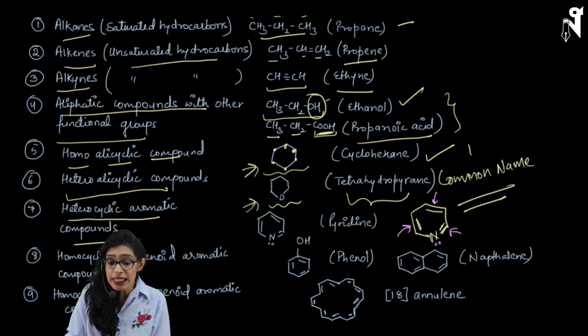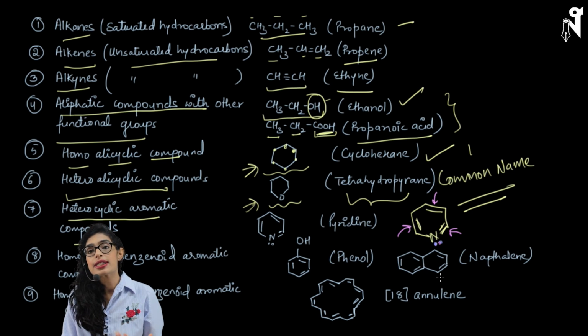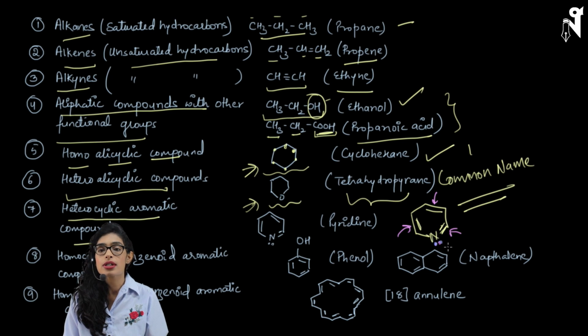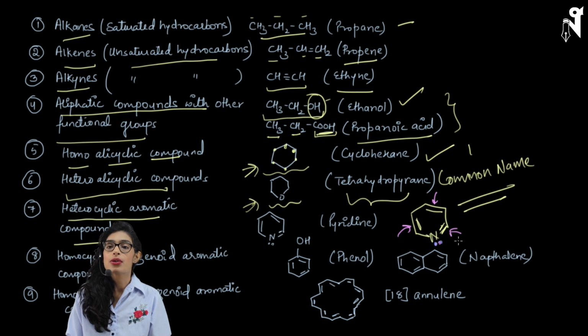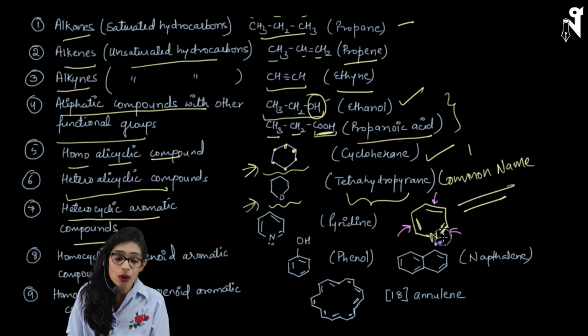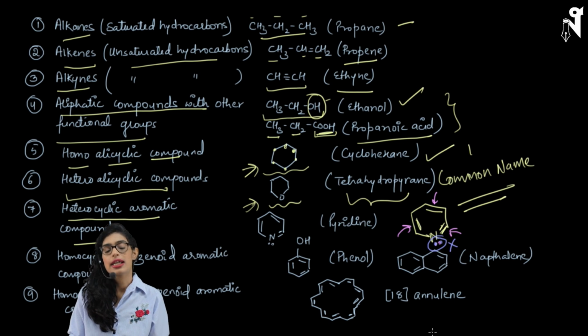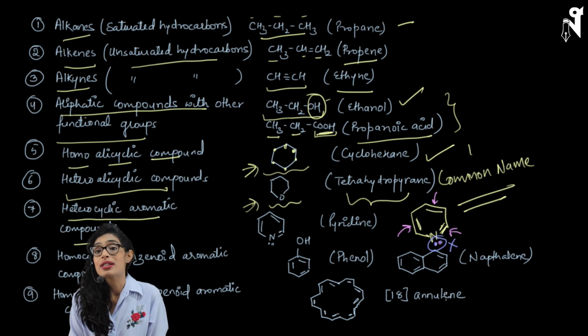By the way, this can be a little confusing for you because you will wonder why in the previous example nitrogen's lone pair was taken as pi electrons but not in this case. Your question is absolutely valid. As I mentioned, it is too early to understand these things, and it requires a lot of other basic knowledge. So wait for it and we will understand. Right now, this nitrogen's lone pair is not being considered in pi electrons. Why? We will understand it later, but I can give you a small hint.